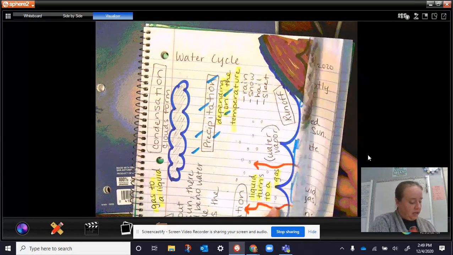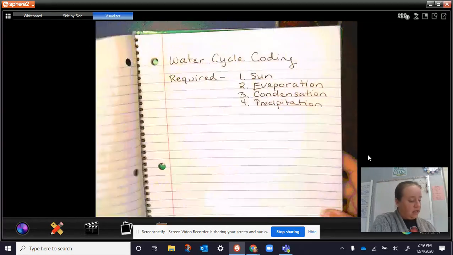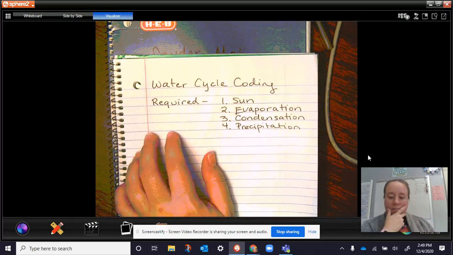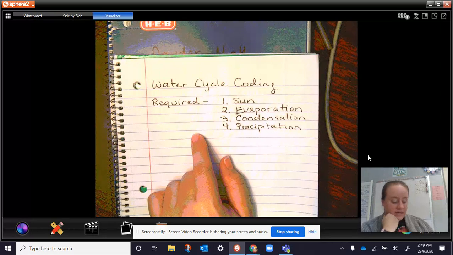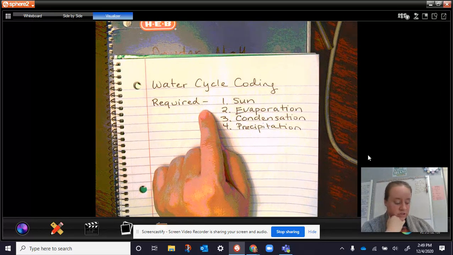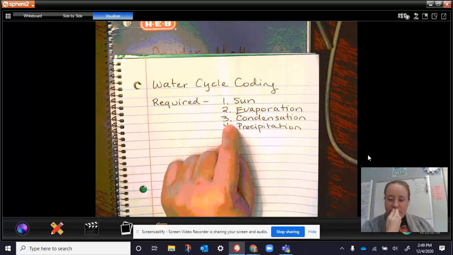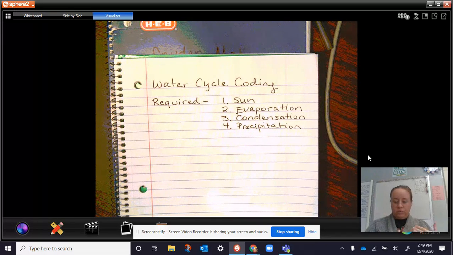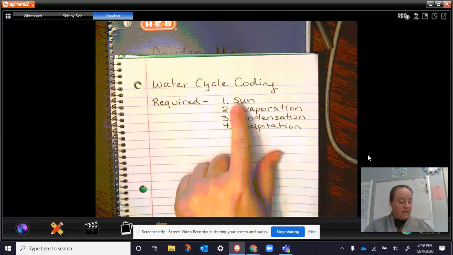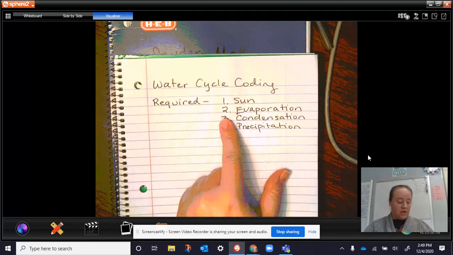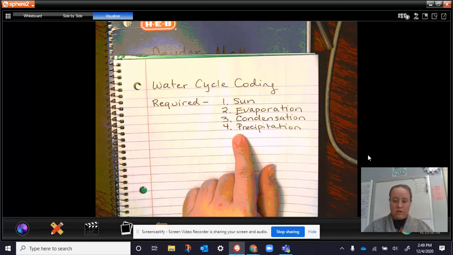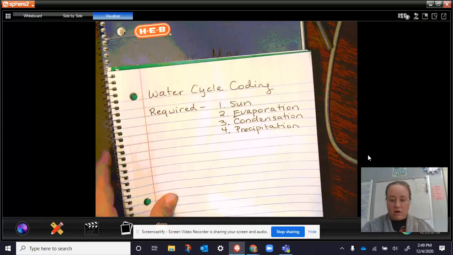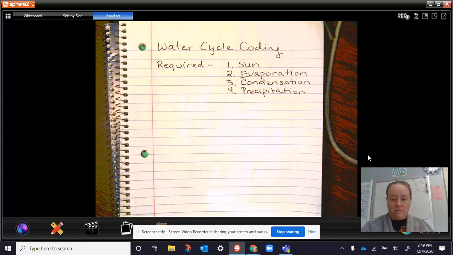And then today we got into Scratch, the coding website, and we started some coding. And so I showed an example of mine, and I had another student finish and show an example of his. But these are the 4 things that I want to make sure that everybody has. So mine and the student that shared, ours were different, but they have the same 4 things: the sun, evaporation, condensation, and precipitation. So there needs to be the teaching piece where you're describing what those 4 things are and you're showing what they mean.